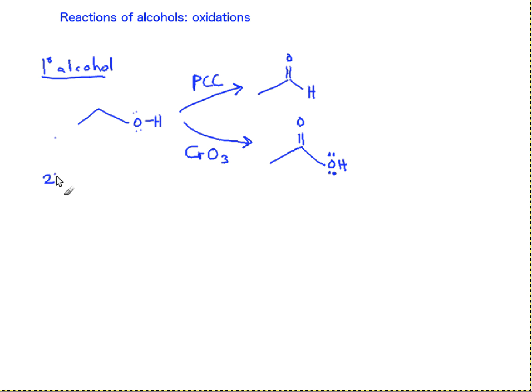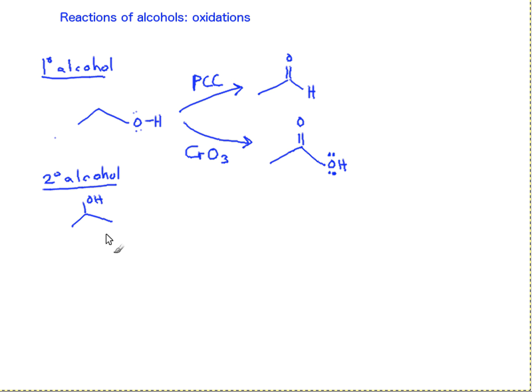Now, with secondary alcohols, let's write out a secondary alcohol and try to think about what we might be able to do with that. Here's a secondary alcohol, our 2-propanol. If we oxidize this, what could happen? Well, we're not going to be able to go all the way to the carboxylic acid. This oxygen's stuck right in the middle of the molecule, and carboxylic acids aren't in the middle of the molecule. They have to be at the end. We're not going to be able to oxidize it to an aldehyde either. These are terminal functional groups, and by having a secondary alcohol, this carbon-oxygen bond's stuck right in the middle.